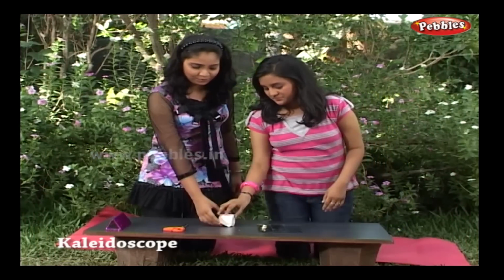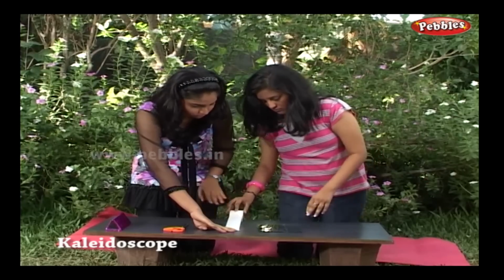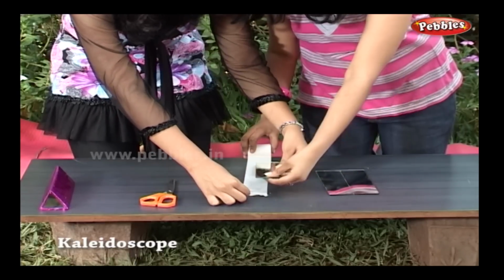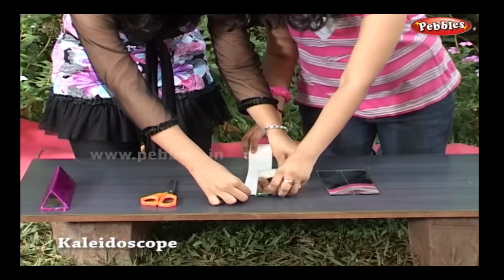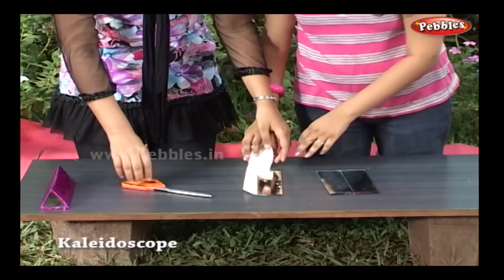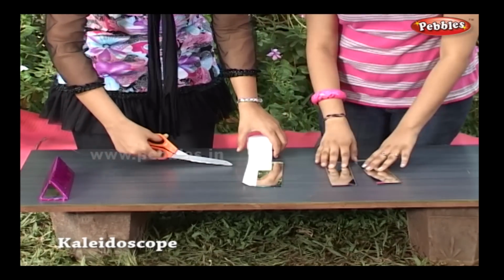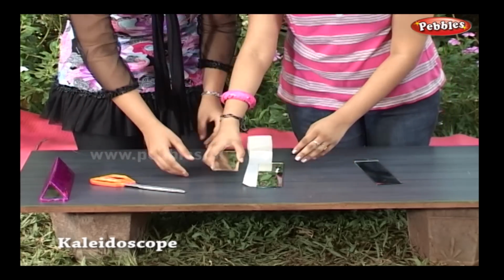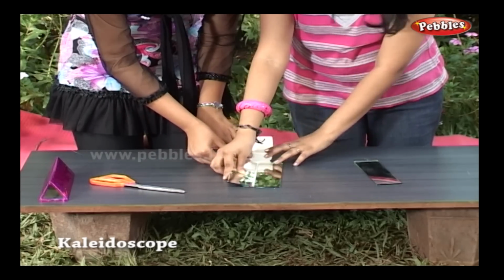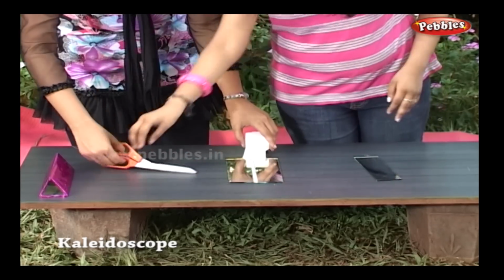Hi! The art of making kaleidoscope lies in fixing mirrors correctly. Take a wide strip of tape and stick 2 mirrors side by side. Keep some gap between mirrors so that it's easy to fold. Place the mirrors exactly parallel to each other. Be careful! Mirrors have sharp edges. Don't cut your fingers.